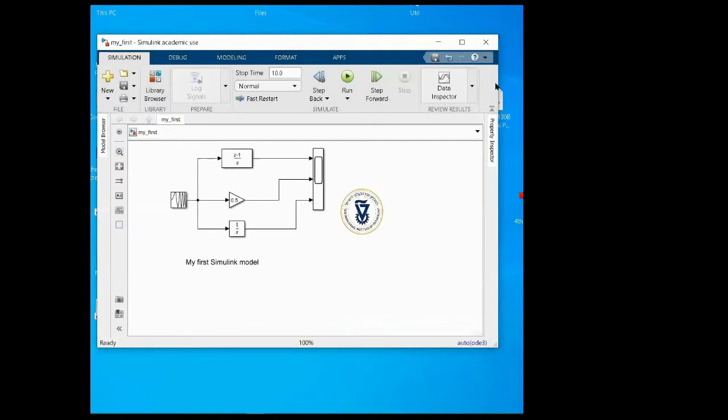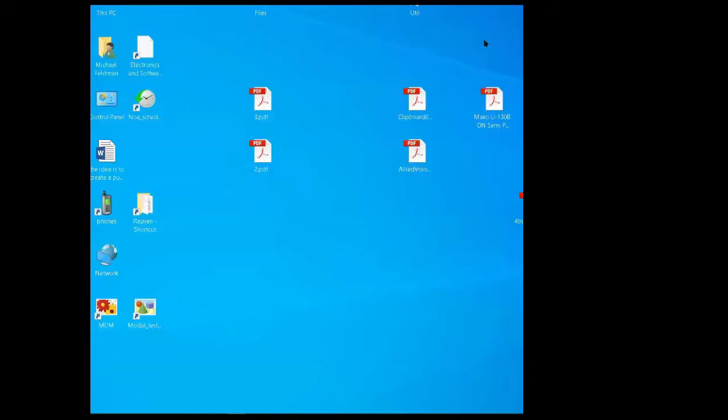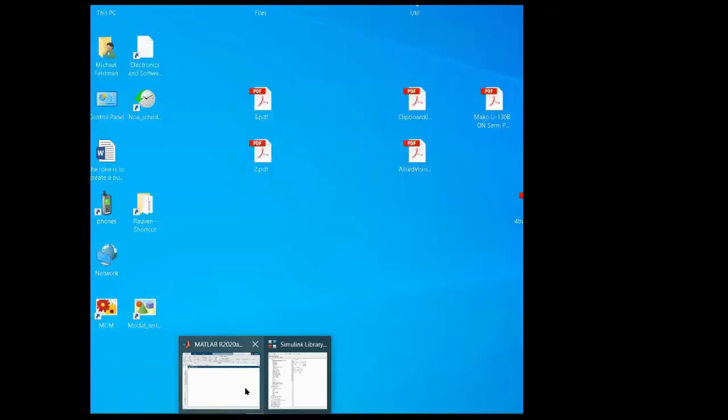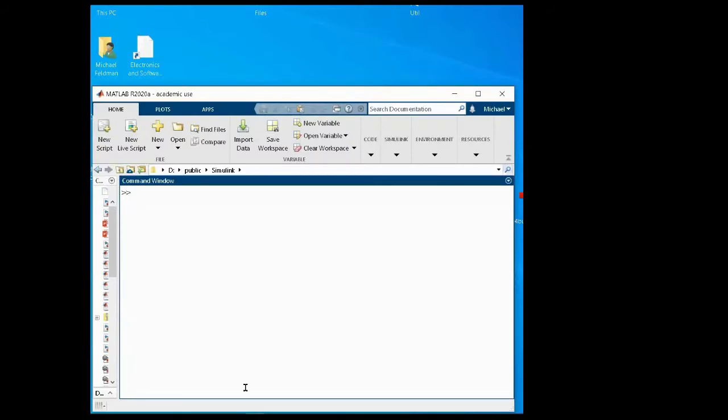Now, when we close this model and return to Matlab, we can open it. There are different ways of opening the model. First, we should know the name of our model.